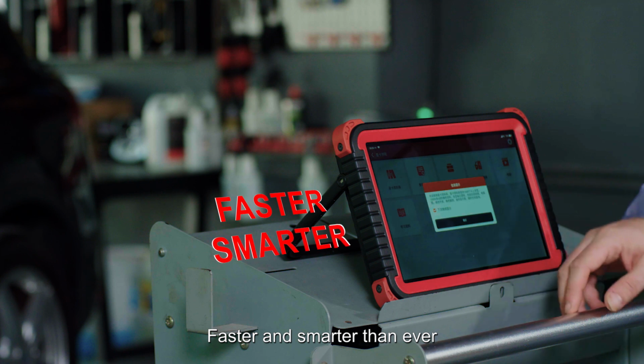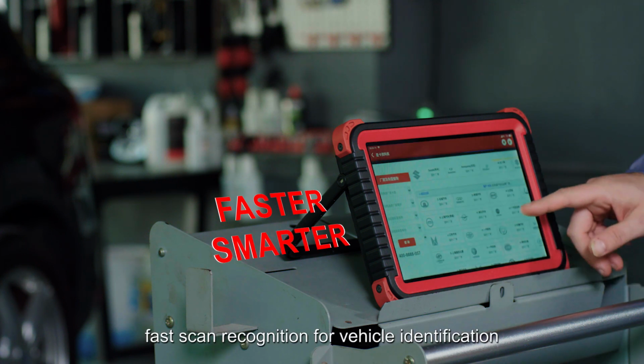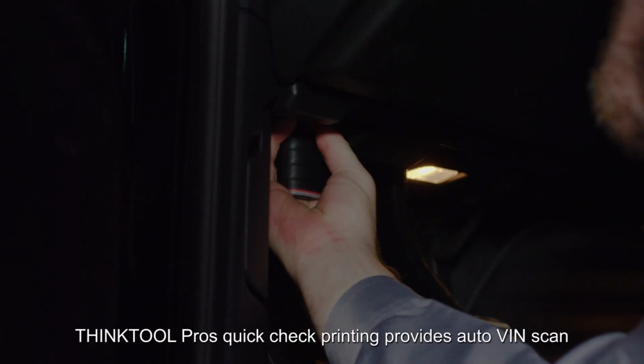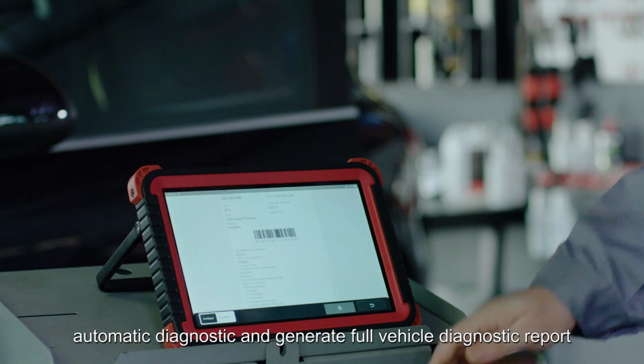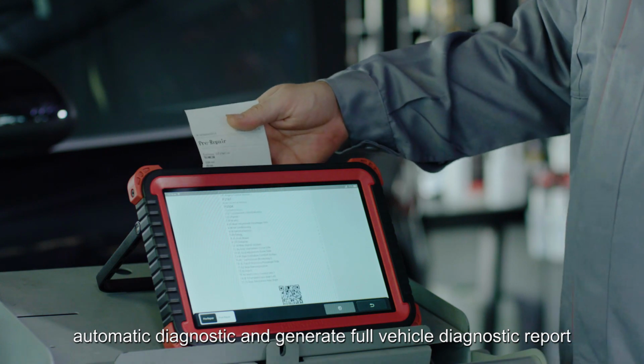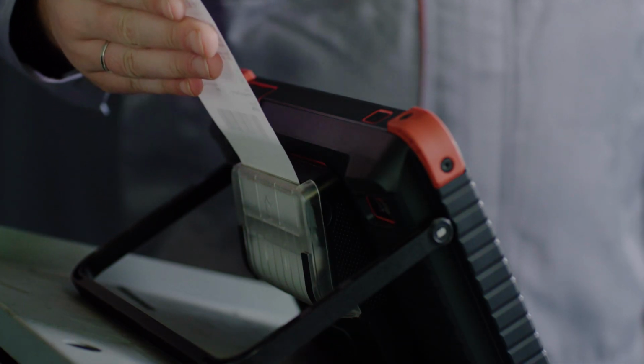Faster and smarter than ever, fast scan recognition for vehicle identification. ThinkTool Pro S quick check printing provides auto VIN scan, automatic diagnostic, and generate full vehicle diagnostic reports.